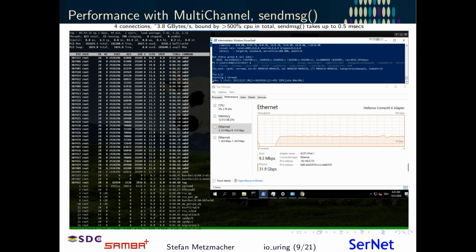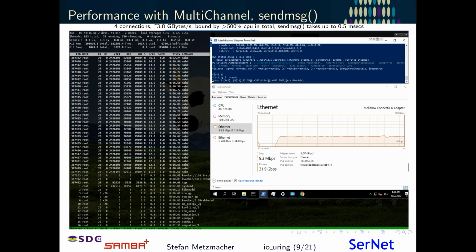So the basics of it is I analyzed the performance just using the current Samba code, which uses sendmsg to push data back to the client. And with that, and our thread pool in Samba doing the I/O, we had 4 connections using multichannel from the client, but it was only possible to get 3.5 to 3.8 gigabytes per second out of it, and basically 5 CPUs were completely busy with it.